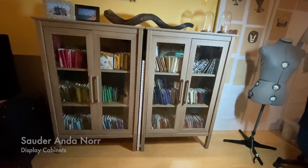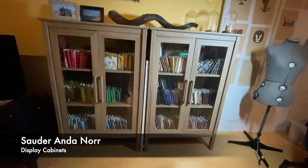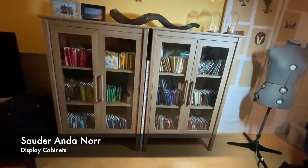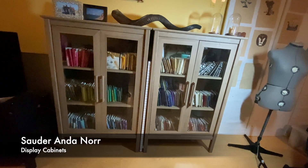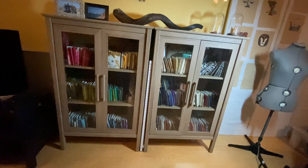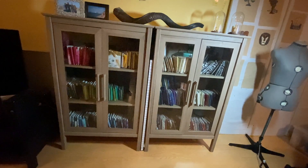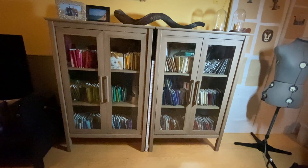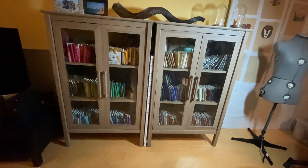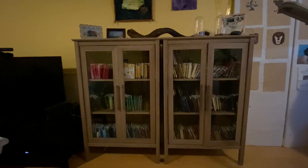What you're looking at is both new cabinets next to each other, with a folding cutting board between them — it's just the best place to put it and doesn't look bad. Each one has three shelves: the bottom is one shelf, there's one movable shelf, and one that's permanently in place. It's got glass doors, which I really like. I don't care if they're not hermetically sealed — I just want most of the dust to stay out.